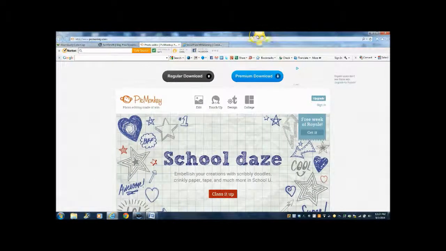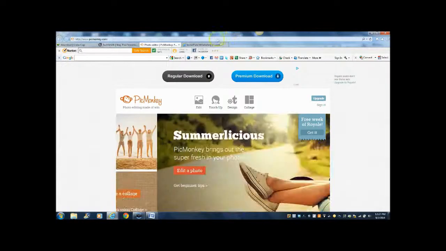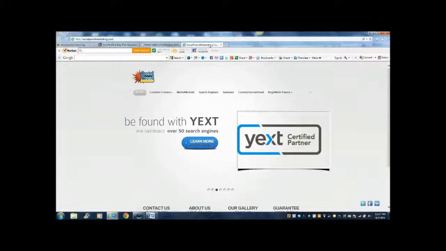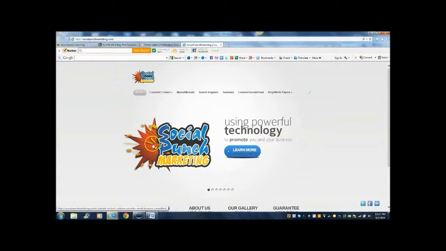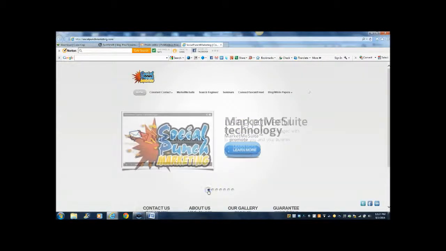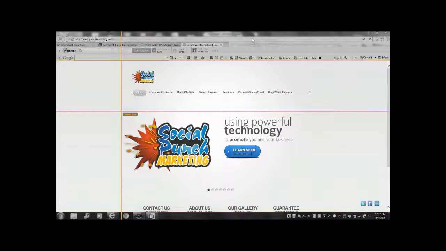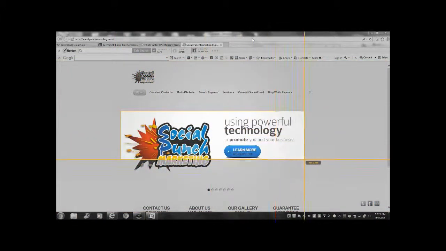Once you download Jing, you're going to have this little tool, this little sunburst tool, which provides you some capturing crosshairs here where you can click and drag and grab a picture. So we're going to come over to our parent company, which is Social Punch Marketing, and we're going to grab this image here, this logo, and then a little of this text as image here. So I come up here, let me just go to the pause. There we go. We're going to go ahead and grab this crosshair, and I'm going to click and drag and just grab this image right here.